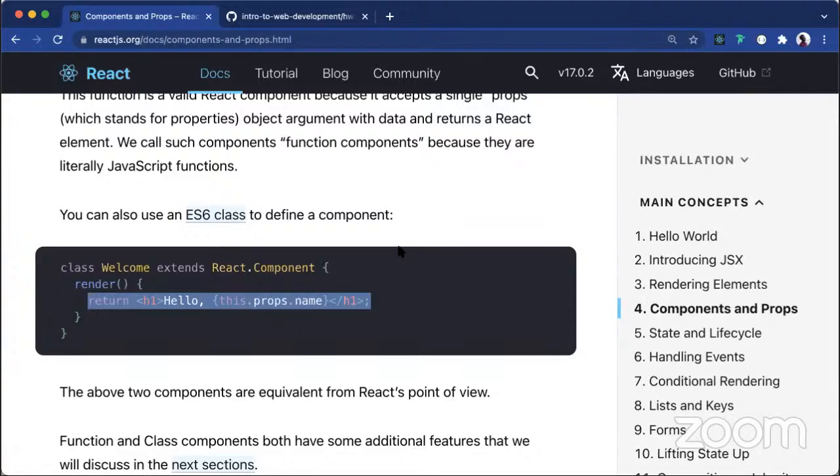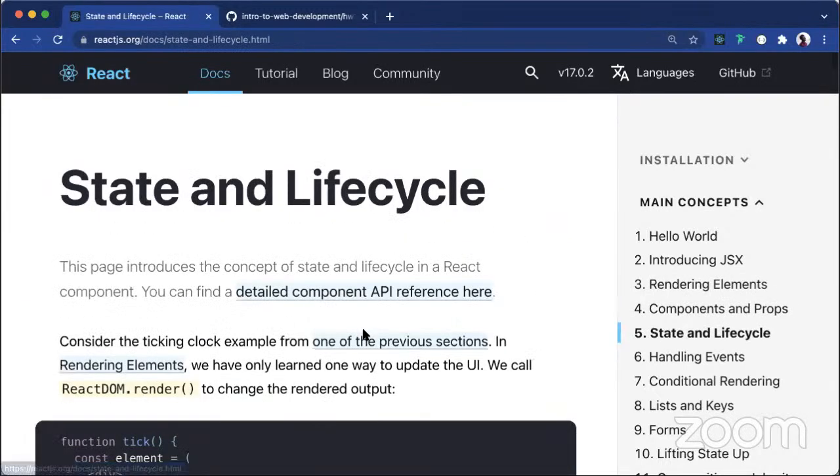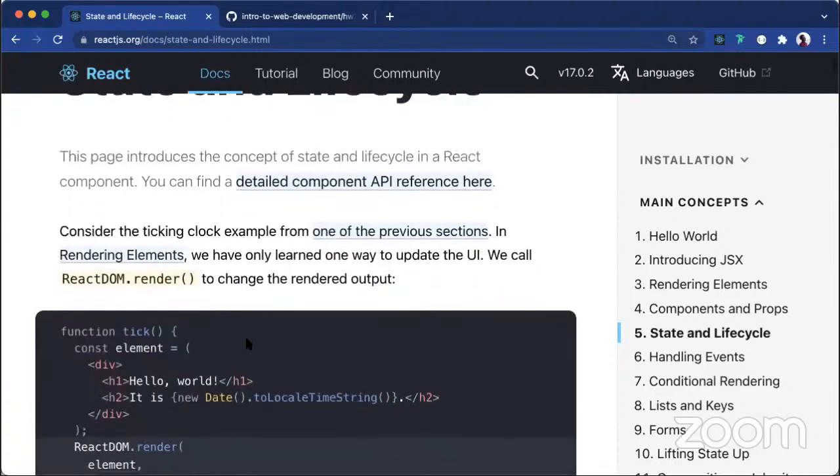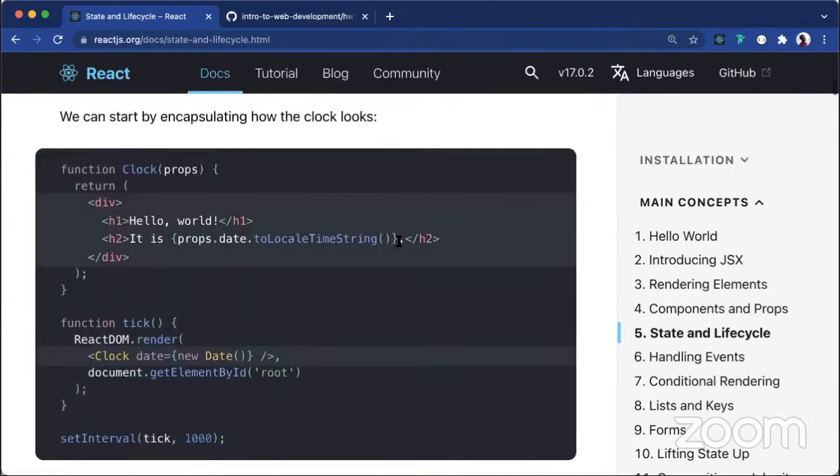The other format of data that you can utilize when working with components is called state, which is similar to and different from props, right? It's similar in the sense that all components can utilize state, but what makes state different than props is that state is data that the component can create that will change over time. Whereas if I were using props, I can't change whatever the data inside of props is.